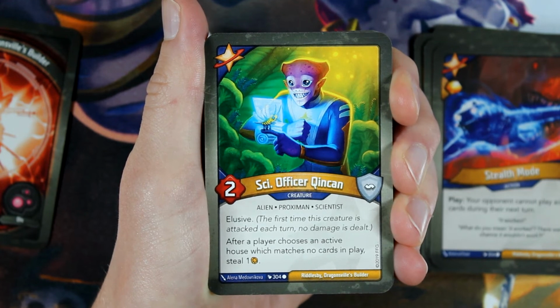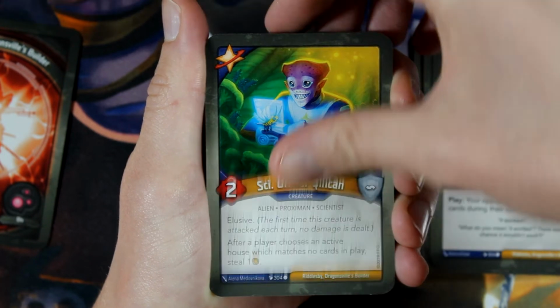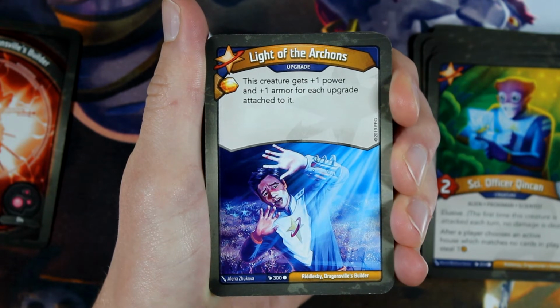Science Officer Quinn, 2 power with elusive. After a player chooses an active house which matches no cards in play, steal 1 amber. Light of the Archons is an upgrade. You get an amber when you play it. This creature gets +1 power and +1 armor for each upgrade attached to it.